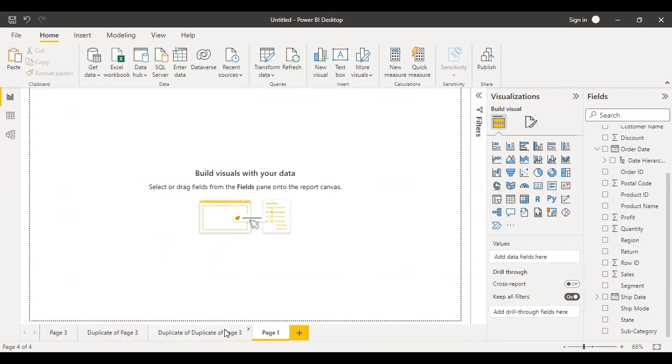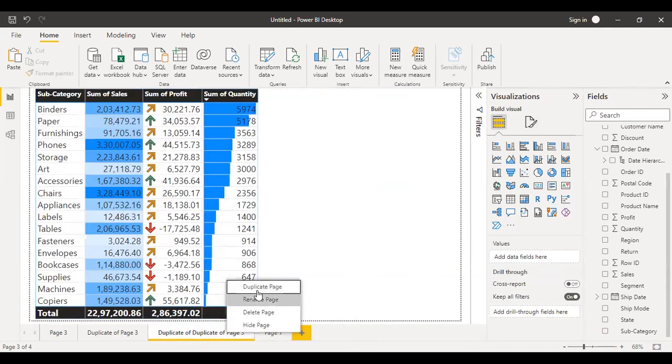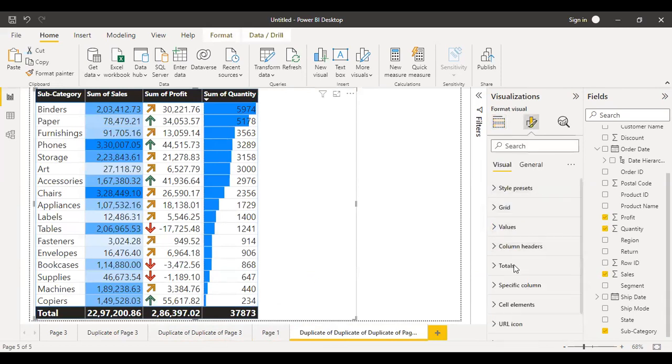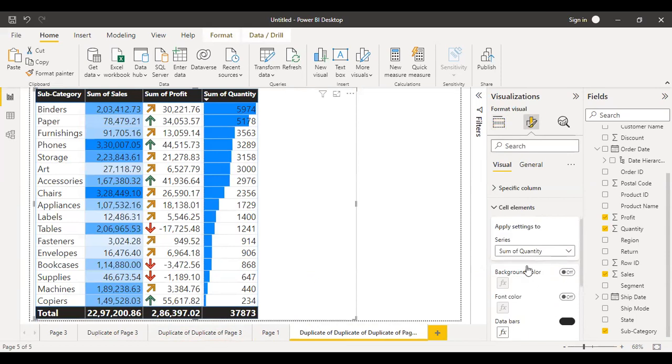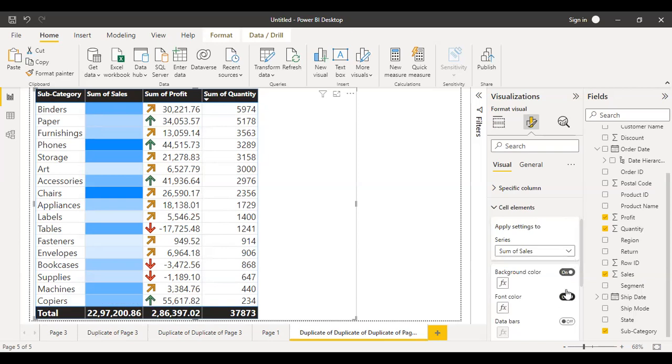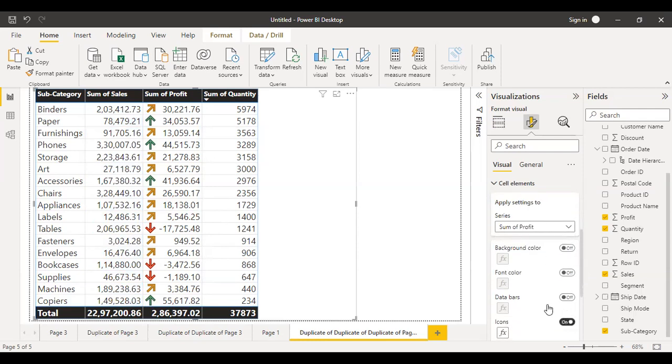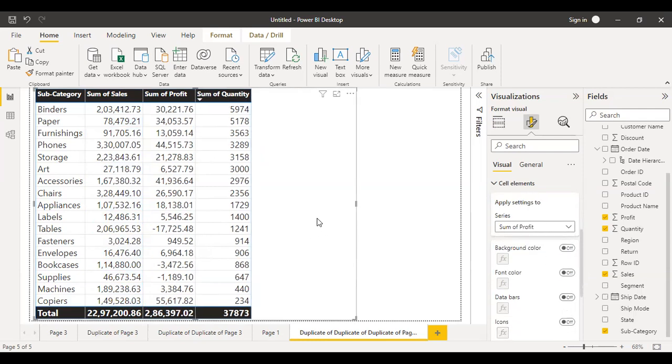Take a table. Make a table the same way. If you want to duplicate, you can do it if you can do it faster. Just take a new table, guys, or you will get confused.